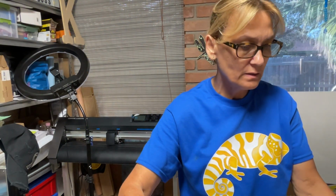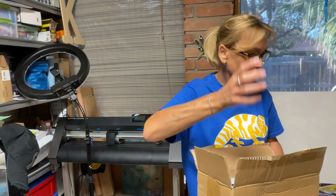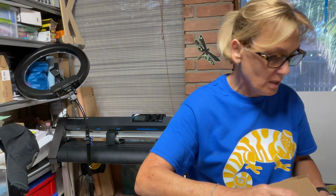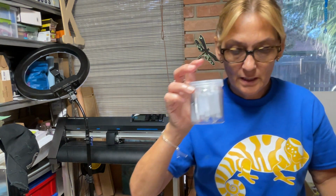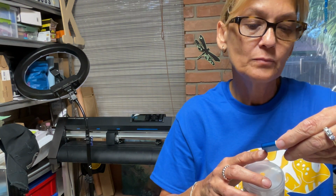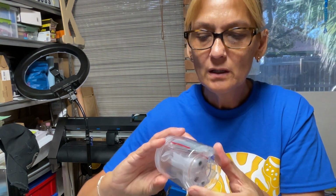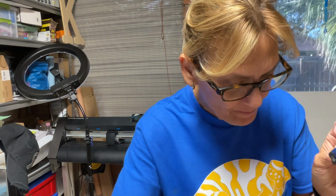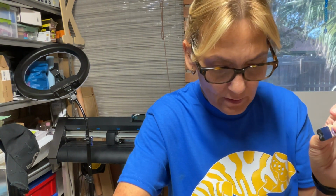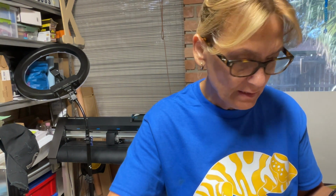Okay, so in the box was this smaller box that has the container to catch the excess ink. It's got this here, the plug. In here there is the Pro Rip Volume 2 that was in here. There's also some other little things in there that I have to look at. Some syringes, lint-free things, some of those. So right now that's the basic stuff that's in there.